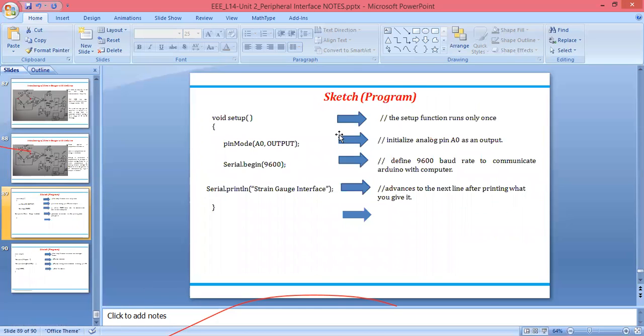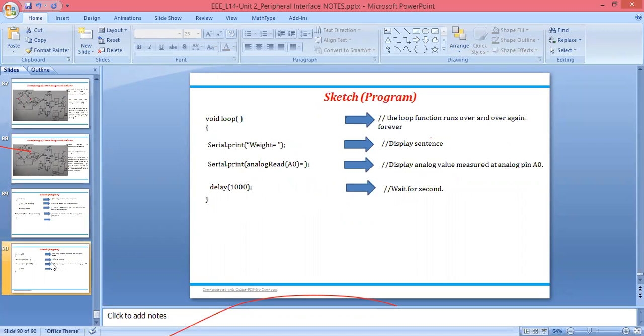This is the program for how we interface strain gauge with Arduino Uno board. In the setup function, we assign the A0 pin, so the output of the strain gauge will be given to the A0 pin. We can select the baud rate here. So we can write serial.print "in strain gauge interface". If you want to write a whole sentence, you can write "strain gauge interfacing with Arduino". You can write it, but whenever you are writing characters, you are supposed to write them in double quotes. After the end of the curly bracket, your execution will go to the while loop.